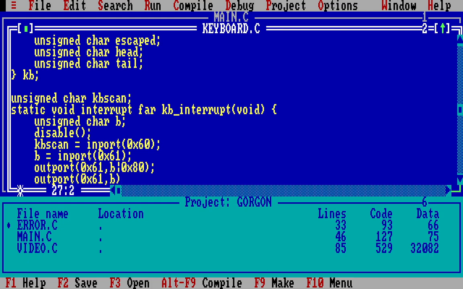And let's give this a name that's a little bit more descriptive. Status. Okay. So status get is taken from port 61. We're then going to OR it with hex value 80. And then we're going to send back out the original status value.